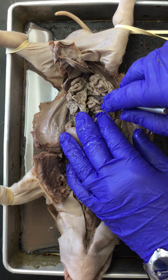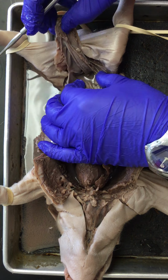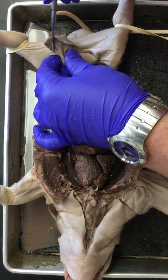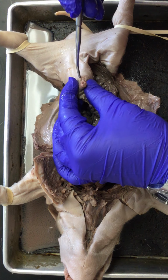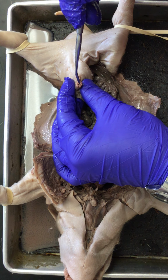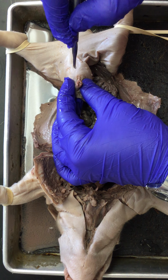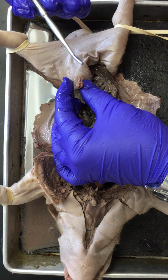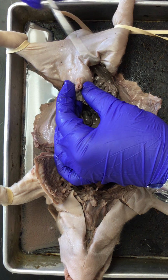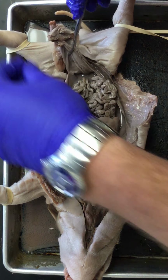So that is a fairly complete look at the internal anatomy of this pig. We've got the umbilical cord here. Inside the umbilical cord, it might actually be harder to see inside than it is this way. This way you can see these two arteries and this one vein. This is how oxygenated blood goes to the pig from its mother, and deoxygenated blood and nutrient deficient blood goes back to the mom. The mom eats and breathes, oxygenates and nutriates her blood, and sends it back to her baby. Same exact way human beings do it.